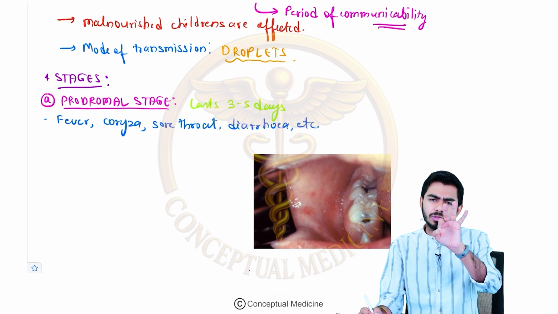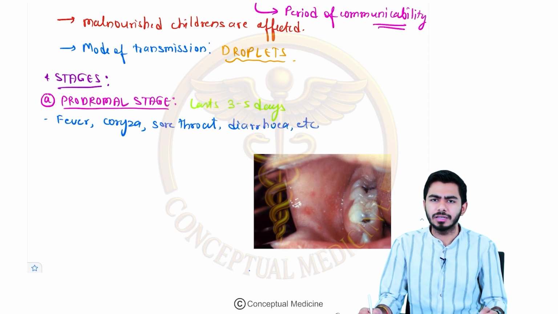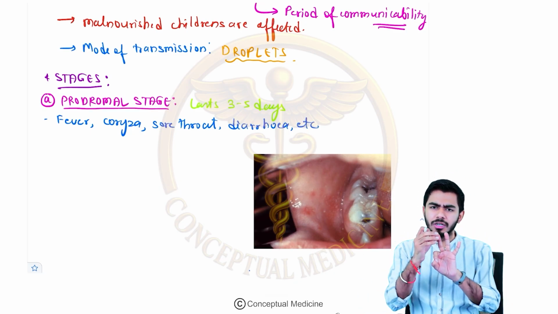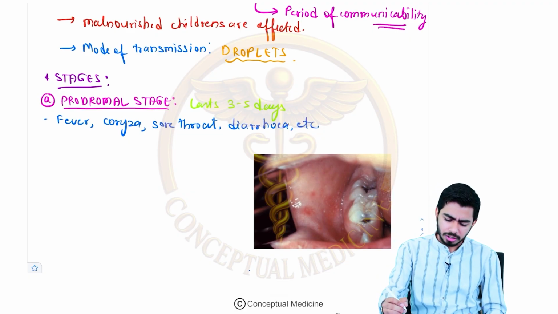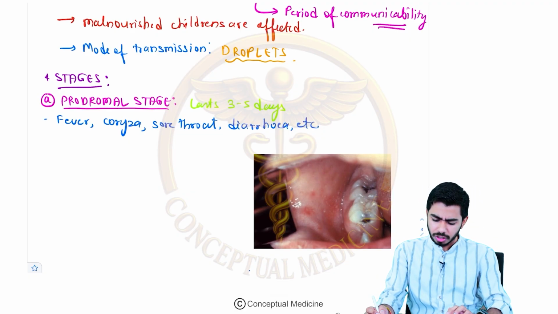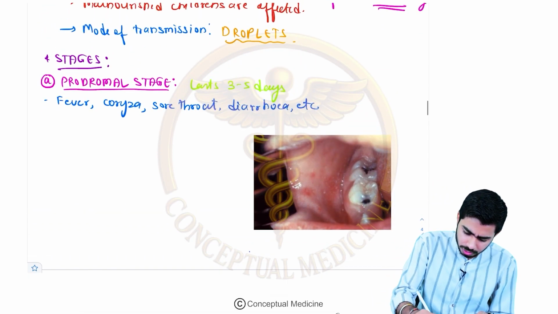By the way, a triad is seen in measles basically, a very popular triad. In this triad we are talking about 3 particular components. One is the cough, so coughing can be seen in these patients. Then coryza can be seen, and then conjunctivitis. So I will be mentioning this particular triad over here itself. So what is this triad?